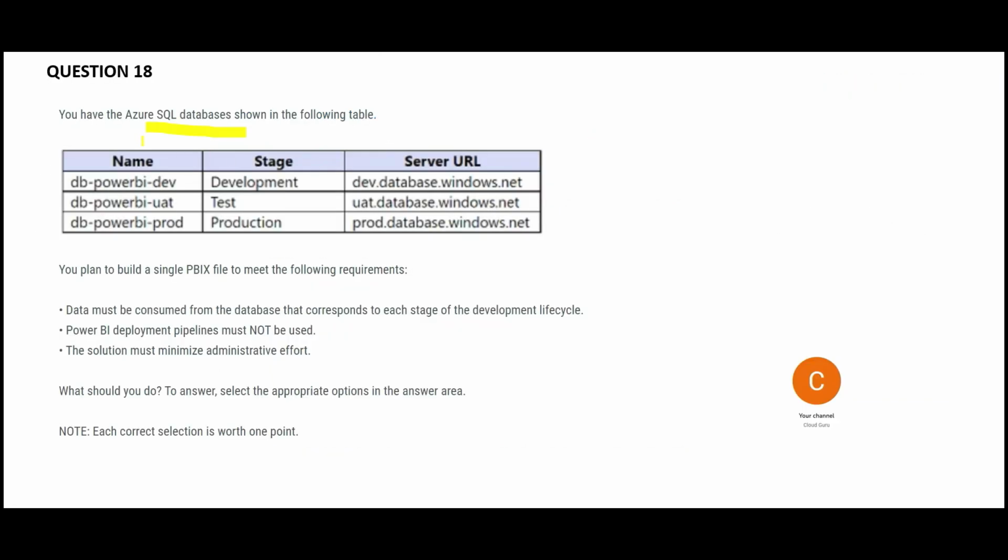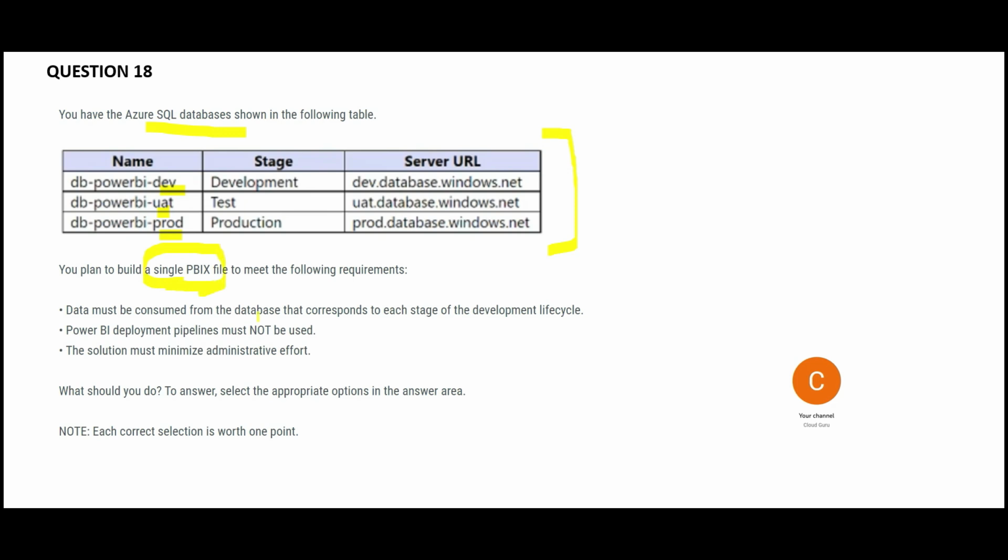So here we see there are three environments, one for dev, one for UAT, and one for prod. It's a typical Power BI implementation we do in the industry. We have multiple environments. In some of the projects where I worked, we also had a pre-prod and a performance test environment. But here they have three environments, and then they say that you build a single PBIX file. It is a Power BI file, and it saves Power BI reports and data models. That is what a PBIX file would contain.